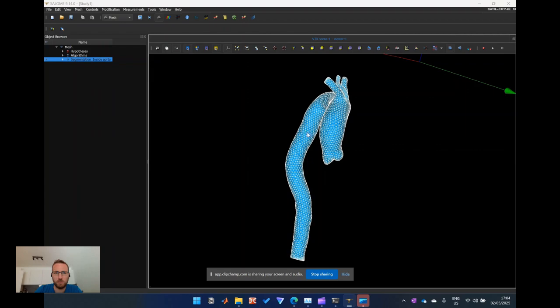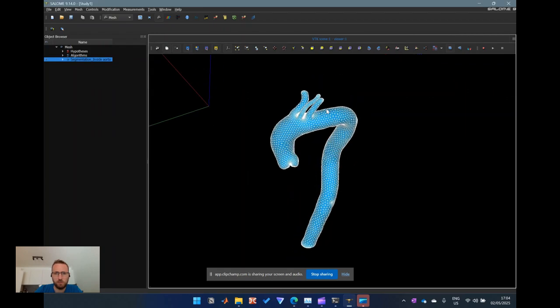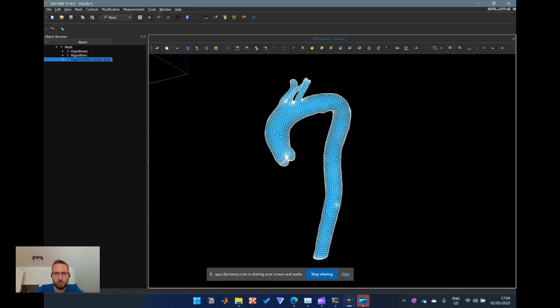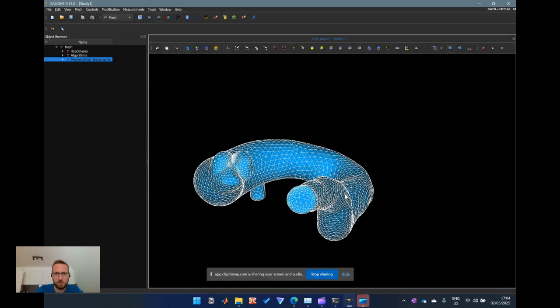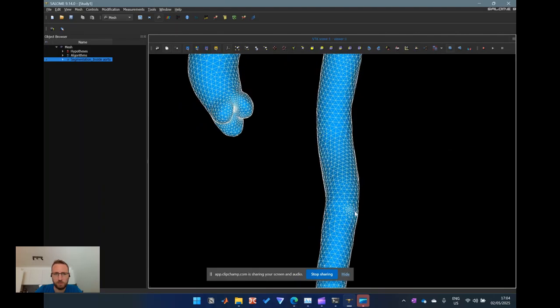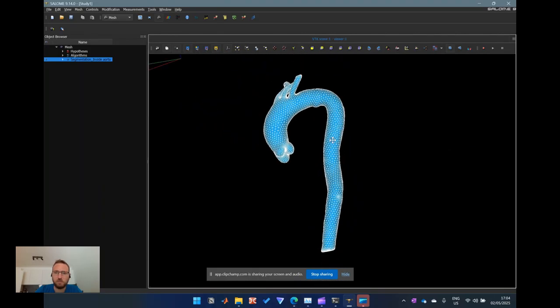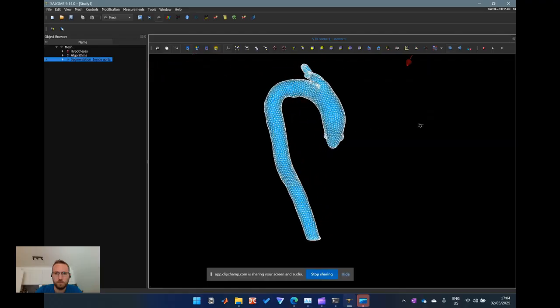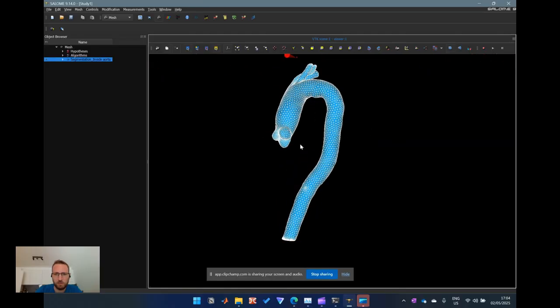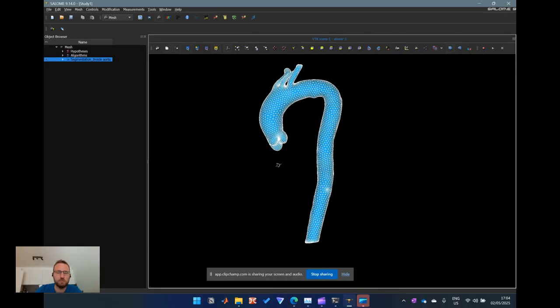And so this is how the updated geometry looks. It has much fewer elements, which is what we wanted, in fact. And it looks much smoother than before.